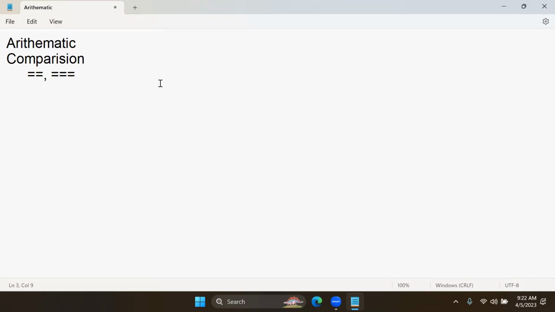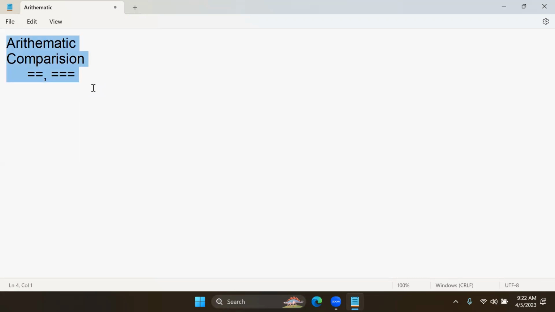That means if you are comparing different types of values, double equal will work. But if we want same type comparison, then we have to use triple equal. These are comparison operators.